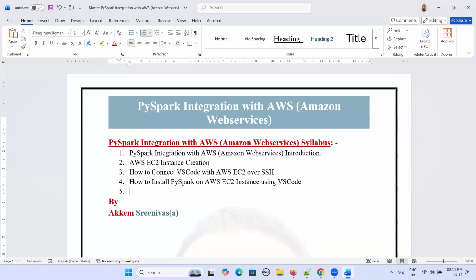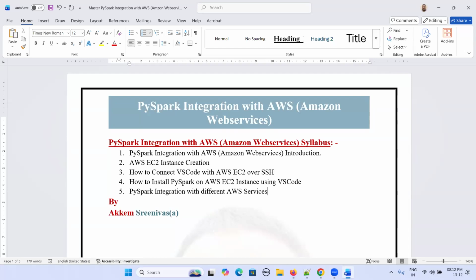Then we are going to discuss PySpark integration with different AWS services.